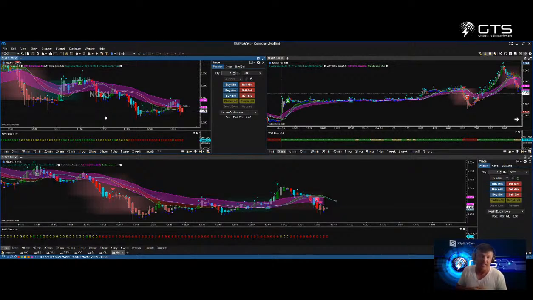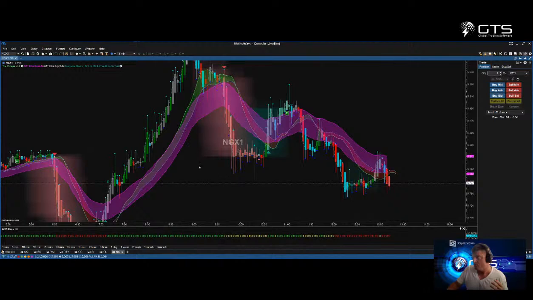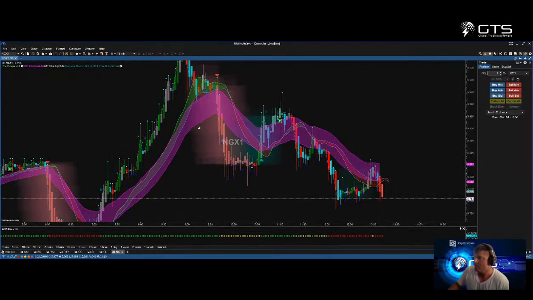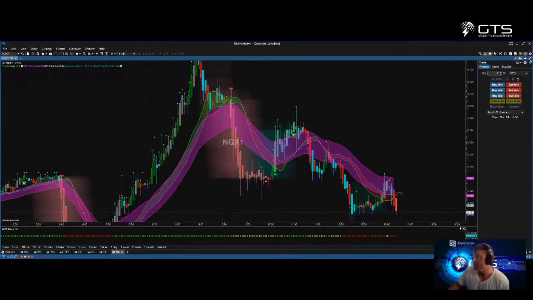Then you've got the divergence cloud, which is this green cloud and this red cloud right here. This red cloud came in after this candle started right here, and you see that's bearish. It tells you that if you're in a short, you're good. You're making money, you're on the right side of that trade. However, if you're in a short on the green side right here, you know you're on the wrong side. Just little confirmations like that come with the day trading bundle.